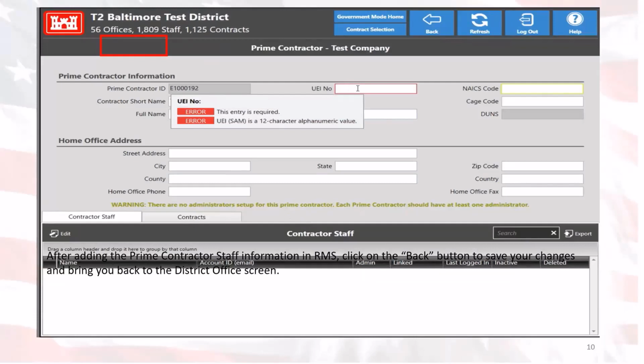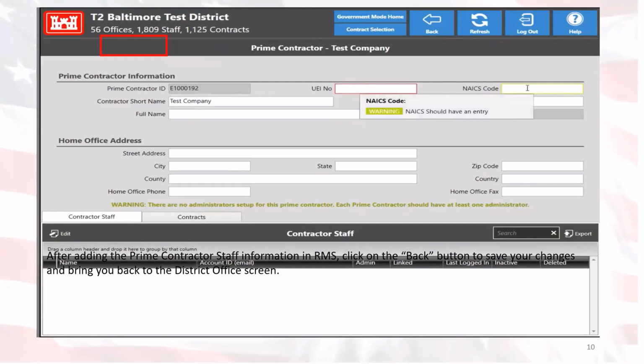we have here. We have our UEI. There's nothing entered yet, so we're getting an entry error. We're getting a warning on this screen because it's an optional field that we can enter. And then we can see we have no DUNS. Any DUNS number is pretty much going to be a historical value from this point forward. We'll mention that when we get into that section as well.